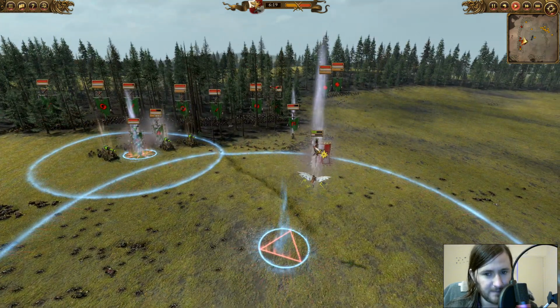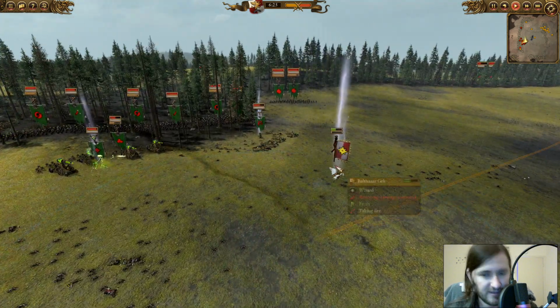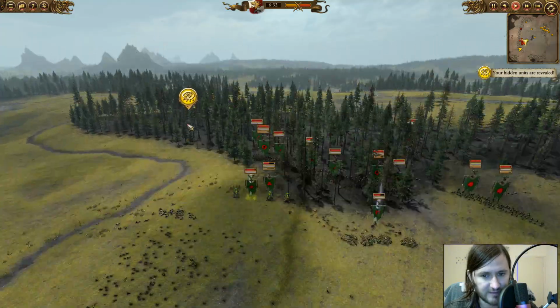Point blank, getting hit by that artillery piece, and I can't move. I'm desperately clicking, trying to get him to go. And finally he is, right as the next shot goes off. So in this situation, guys, you just want to go from left to right, just try to dodge.